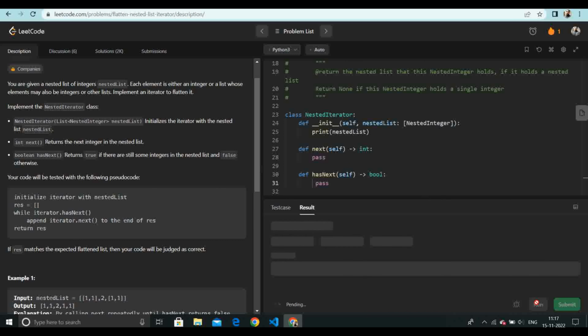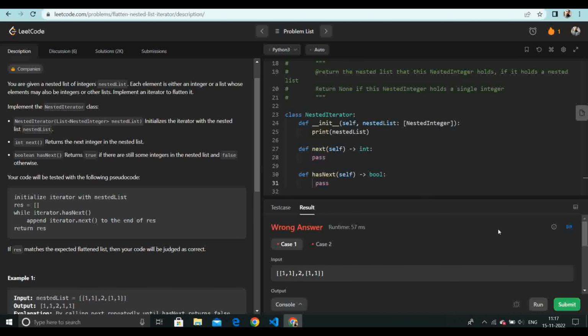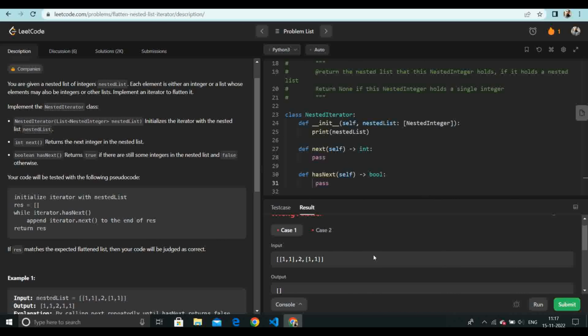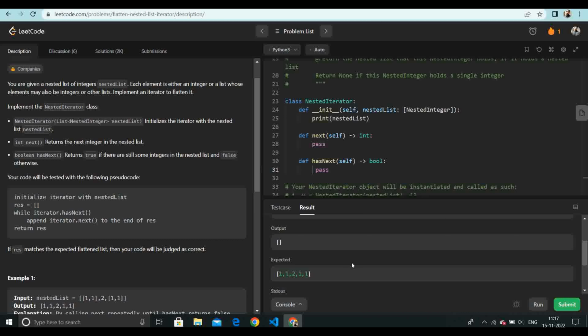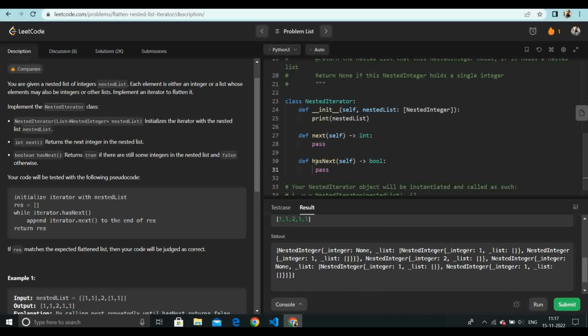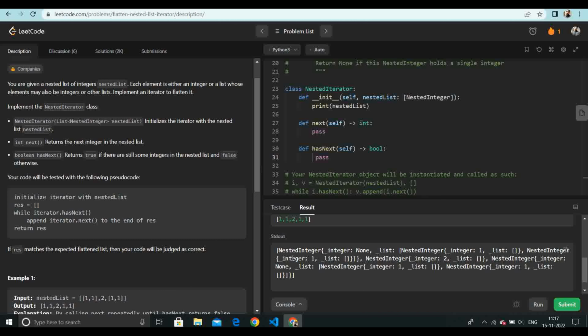So you need to do it recursively, and the time complexity is going to be big O of n, because one list we are taking to store the result, and a recursive call is always stored in the call stack. So this is a big O of n solution and big O of n time complexity.